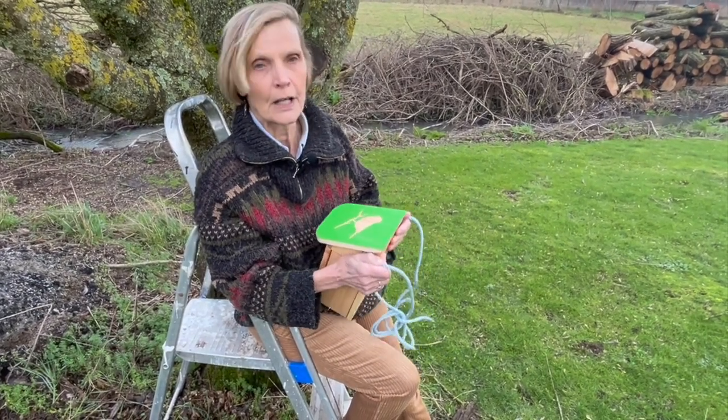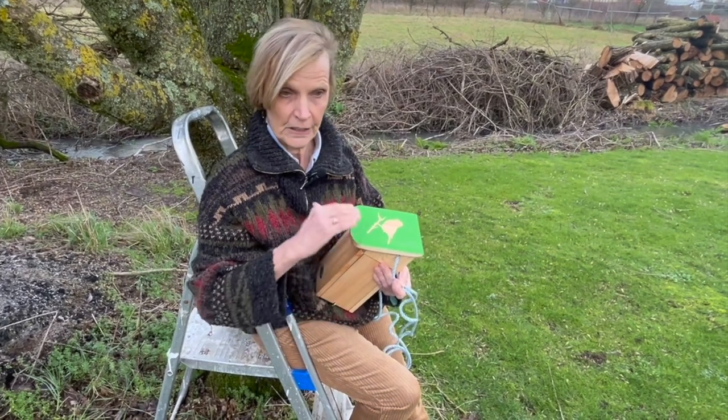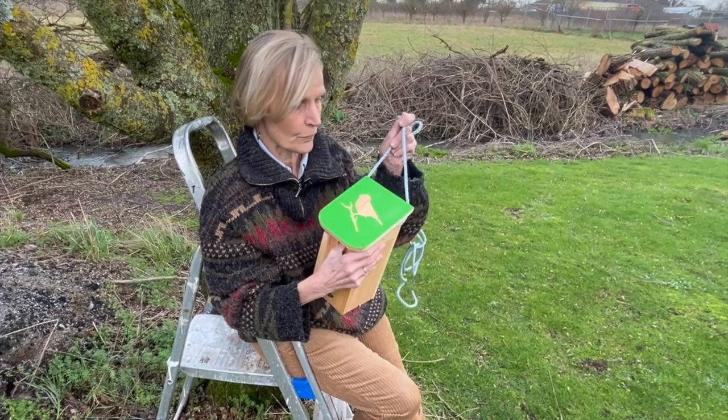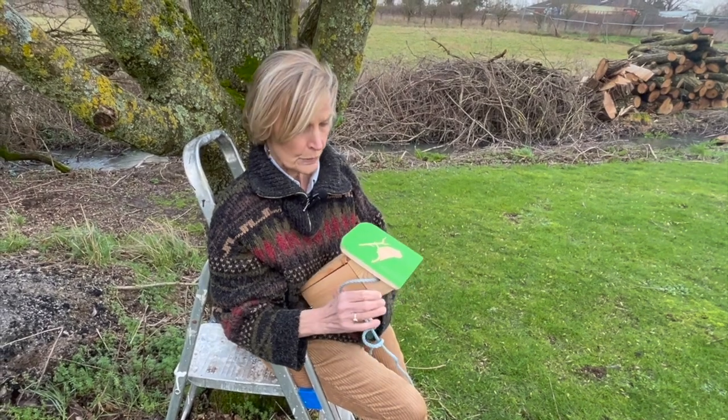But I'm a bit nervous of those, and you must check it every year because each year a tree will increase in girth. You know from tree rings how much that can be each year. So that rope will tighten and tighten and form a sort of ligature around the trunk, which can damage the transport of nutrients up and down the trunk. And if you're using wire, I would really be threading that through a section of hose pipe or something around the back here to make sure that doesn't happen.